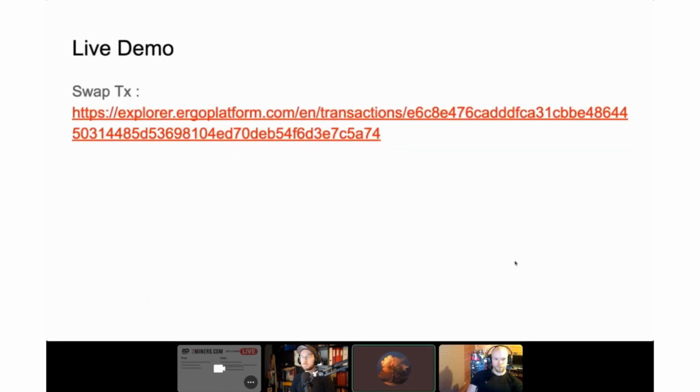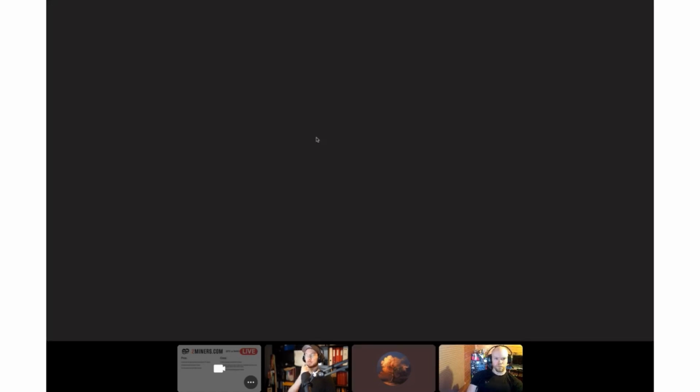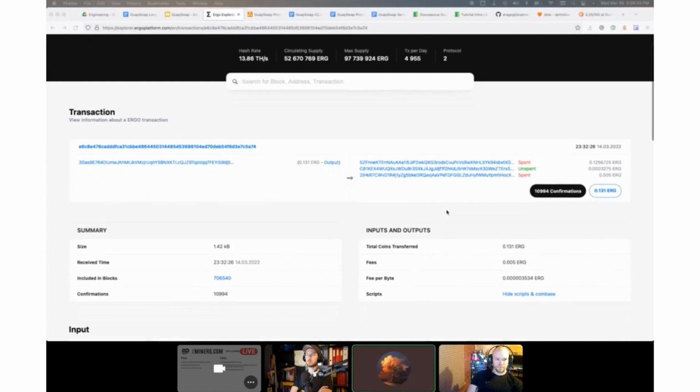And now we'll just show you a live demo of a transaction, what it would look like if you were to use GuapSwap. So as you can see here on the Ergo Explorer, the first input on the left is the proxy contract address, and 0.131 erg was sent to it, and then the user performed a swap, and it output the first output, the ErgoDex SwapSell like contract box. So it's a box, and this is the SwapSell like contract address that gets picked up by the ErgoDex bots.